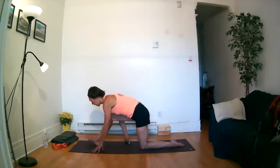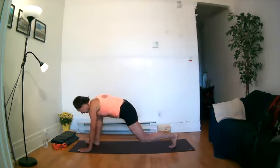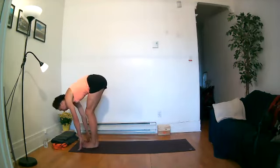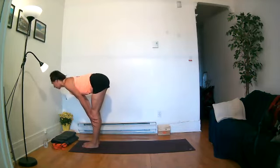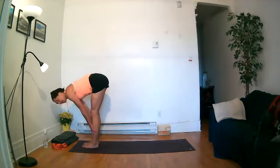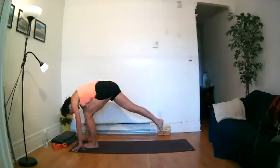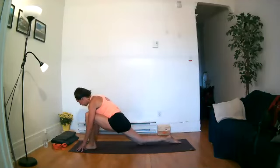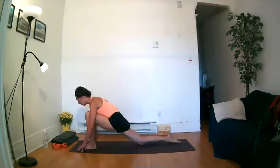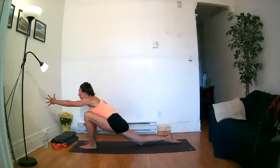And then walk your hands back forward, tuck your back toe, lift your back knee, and hop your left foot forward. We're gonna inhale and go for a straight spine, rolling the shoulders back, and then exhale, folding forward. This time, right leg comes back, right knee on the floor, placing your right hand onto the floor, wrist underneath the shoulder, and then reach your left arm forward.